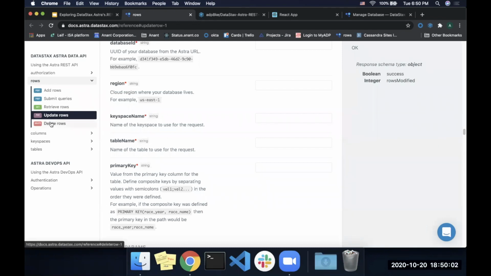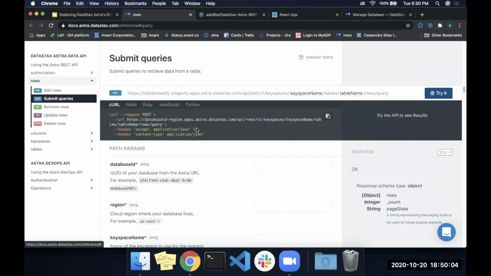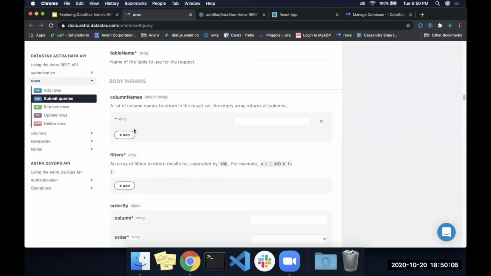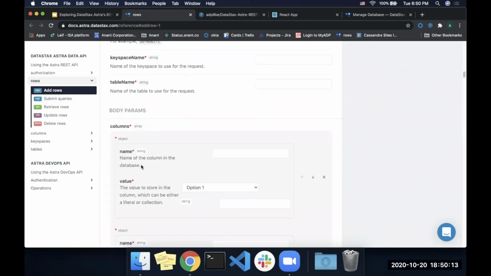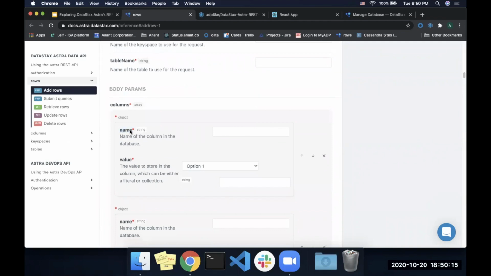If I had a potential suggestion, in their post, so column names, no, not queries, add rows, I would potentially change this name to column, kind of how they have it in the put, because this name kind of throws you off. Name could be anything, but if it was column, you knew specifically what it's about, right? Because they say name of the column. If they just say column, it makes a whole lot more sense.